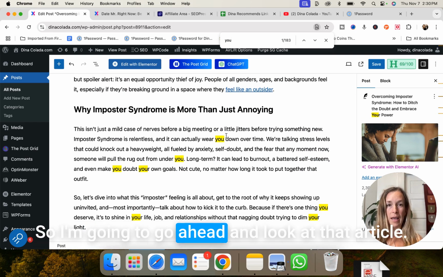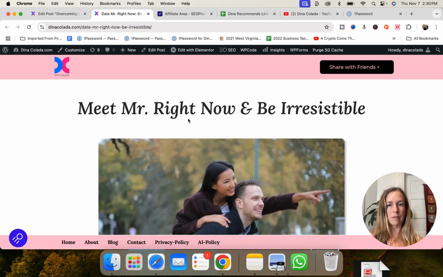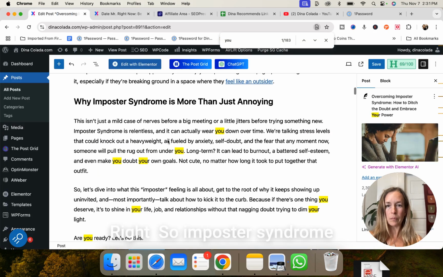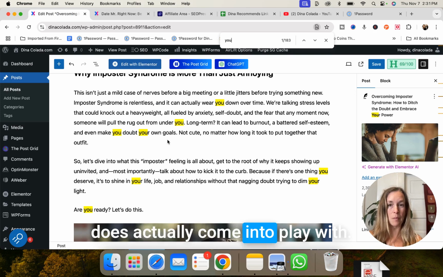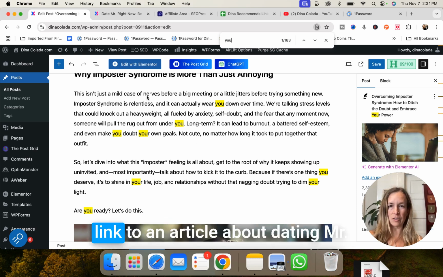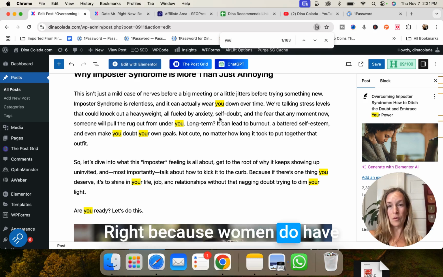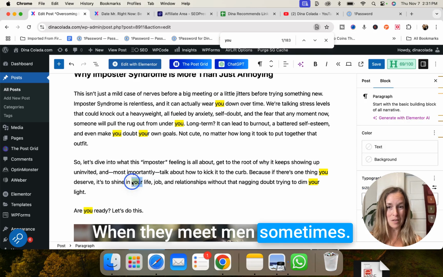So I'm going to go ahead and look at that article, and this is about meeting Mr. Right. So imposter syndrome does actually come into play with dating. So it does make sense to actually link to an article about dating Mr. Right, because women do have feelings of imposter syndrome when they meet men sometimes.